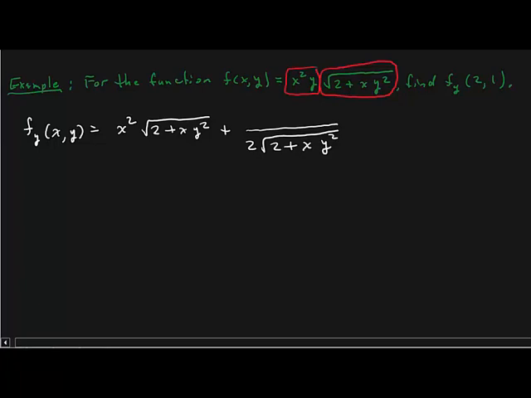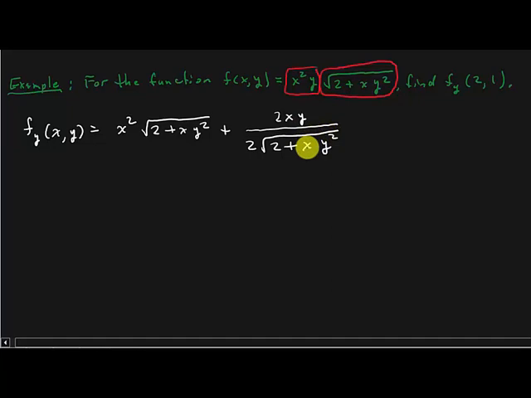All right, so remember, in order to take the derivative of a square root, the shortcut here: you take 2 times whatever the square root is. That goes in the denominator. And then what goes in the numerator? The derivative of what's underneath the square root. So the derivative of 2 is 0. The derivative of xy squared is 2xy.